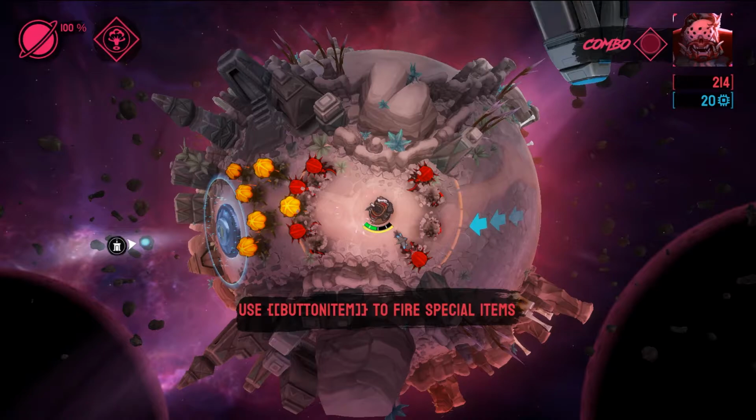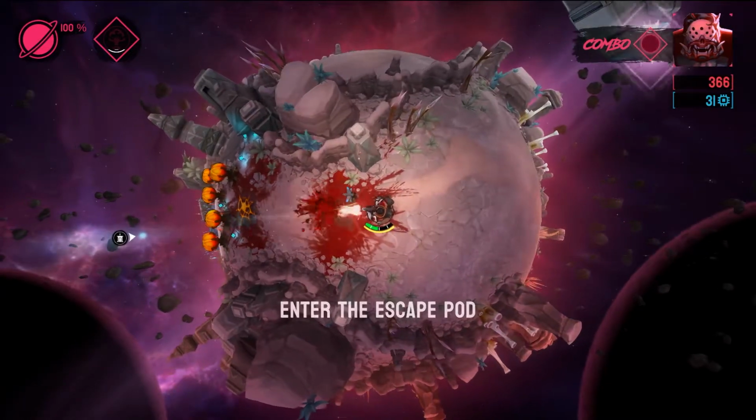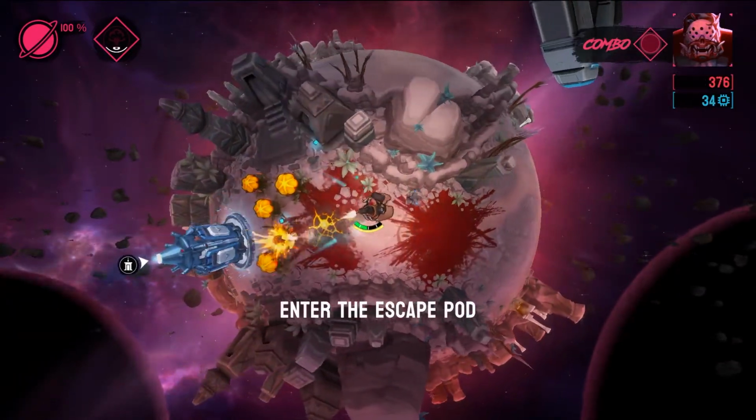Okay, so looks like we got a new special item. Judging by the icon, some kind of explosion. Once we use the button item, I don't know what button that'd be. Ah, right trigger. A functioning escape pod? This must be my lucky day.